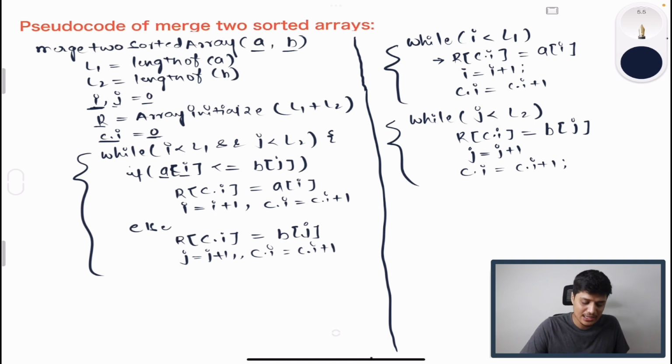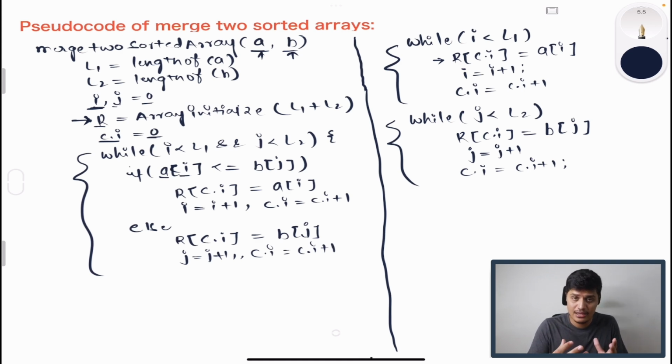So ultimately, after completing these two individual loops, whatever values we have in both array A and array B have been moved into the resulting array, such that the values in the resulting array also remain in ascending order. Assume that the pseudocode that I am writing is for arrays in which the values have been given in ascending order.